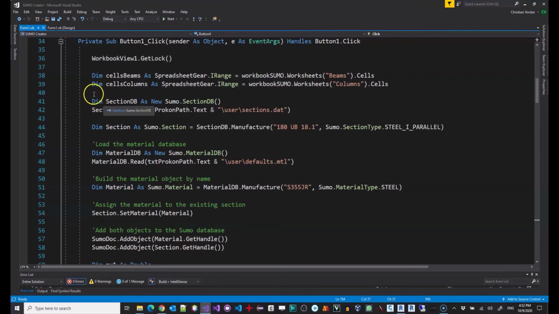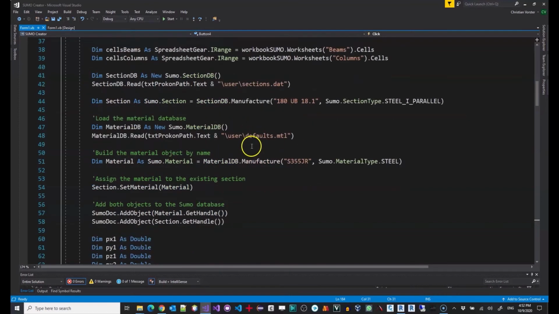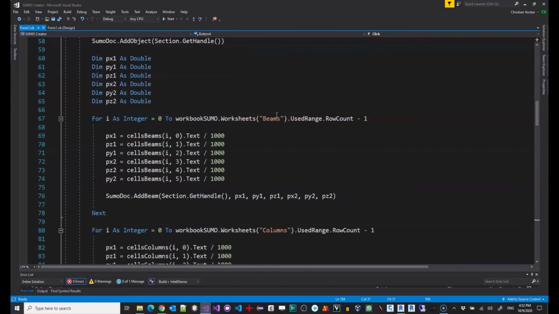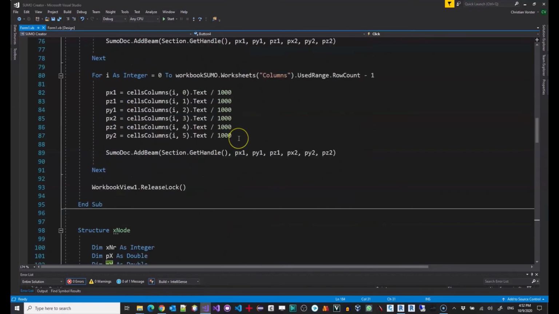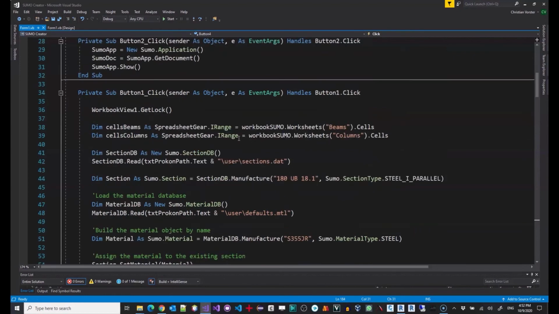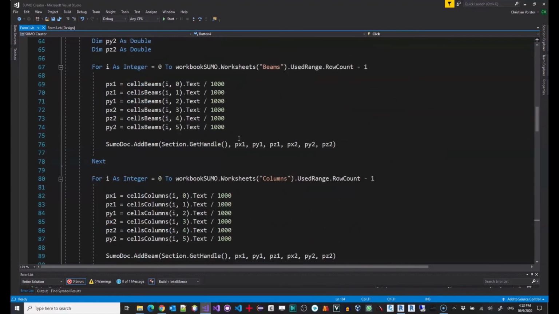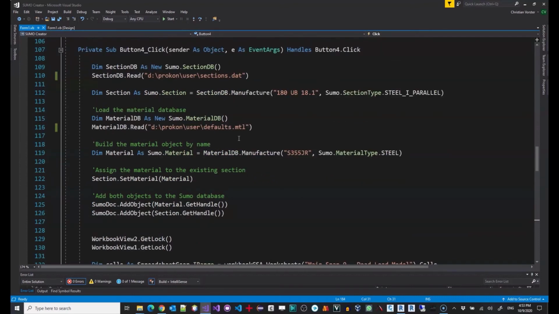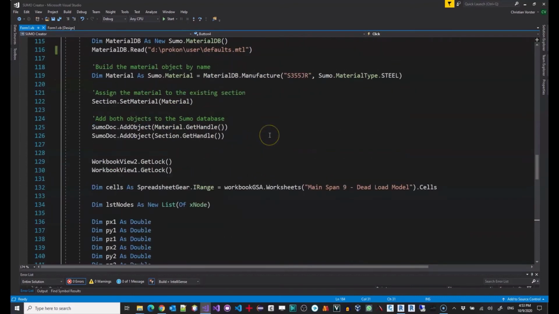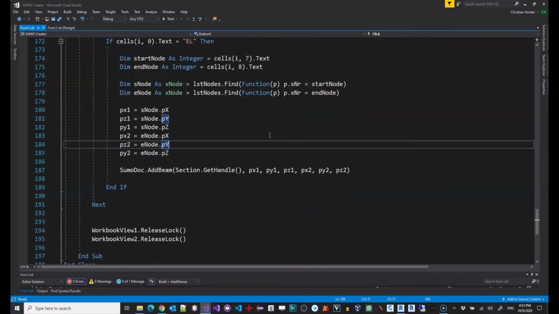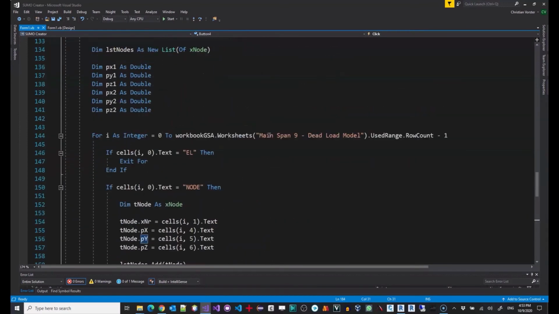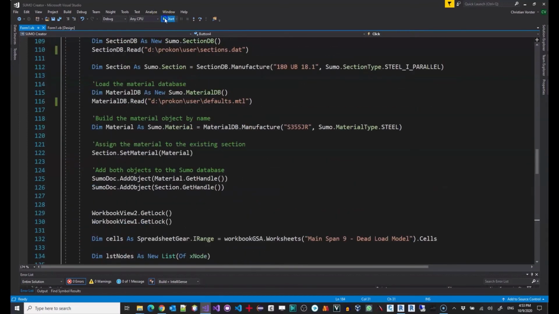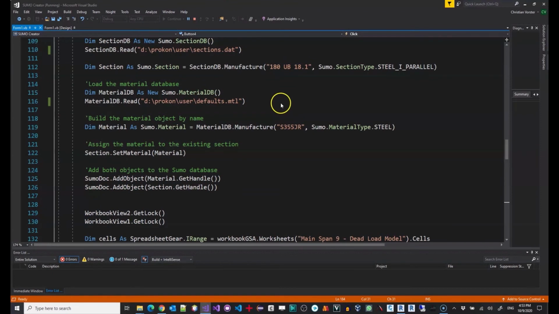I also use the functions to read from the section database and to load some sections and materials into the model. You'll notice there's not a lot of lines of code. It's quite a simple API, easy to use, easy to automate and to create objects. For the second function, where we create a slightly more complex model, again you'll notice a very small amount of code considering the work that it's going to be doing. So let's jump straight into it and I can show you what that looks like.